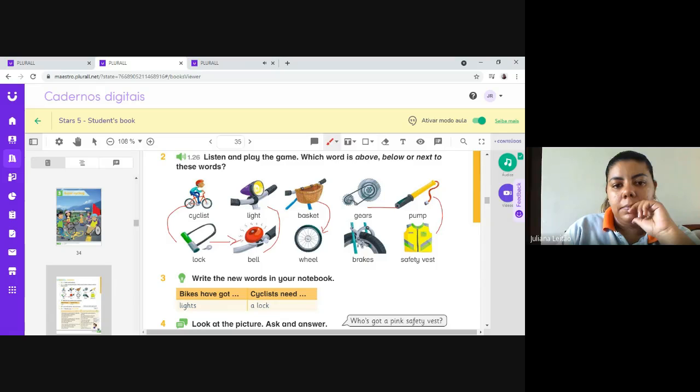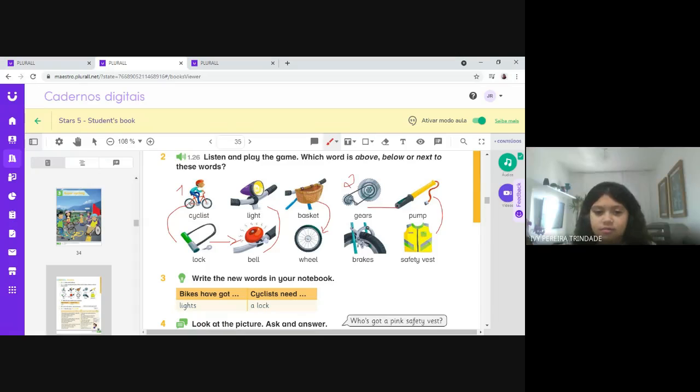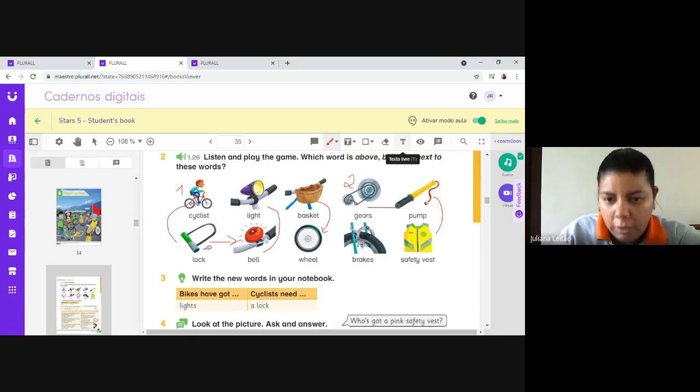Now you. One. It's above the lock. What is above the lock? Cyclist. Number one. Cyclist. Let's listen number two. It's next to the pump. Next to the pump. Gears. Okay. Book is student's book. It's student's book, page 35. Let's continue.